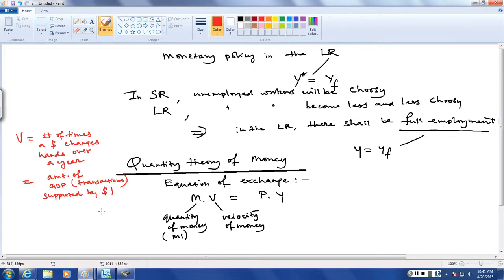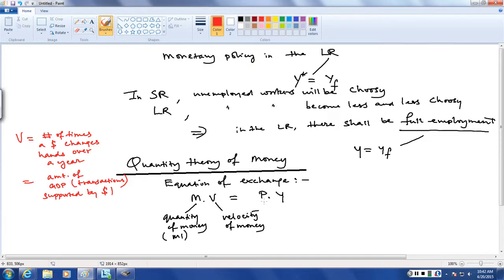Now, if this dollar bill changes hands, say, 5 times, what would the implication be? In other words, I buy something from you, that's one transaction, one change of hands. And this means that $1 GDP has been produced by you for me, right? Now, let's say you take that dollar and you buy something else from somebody else. That would mean a second dollar of GDP will be produced. Is that correct? So if the velocity of circulation were 5, this would mean that a $1 bill in the economy supports $5 of GDP.